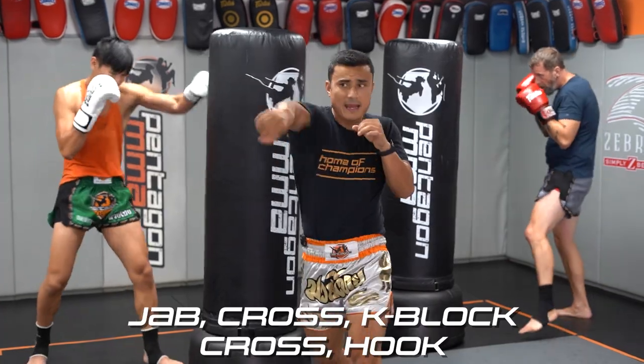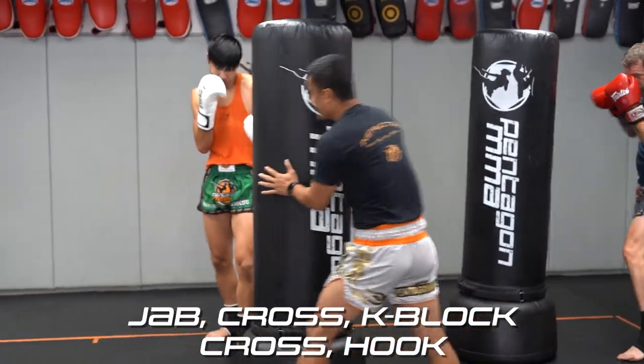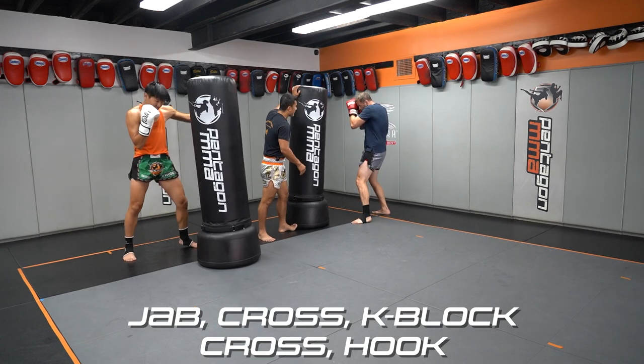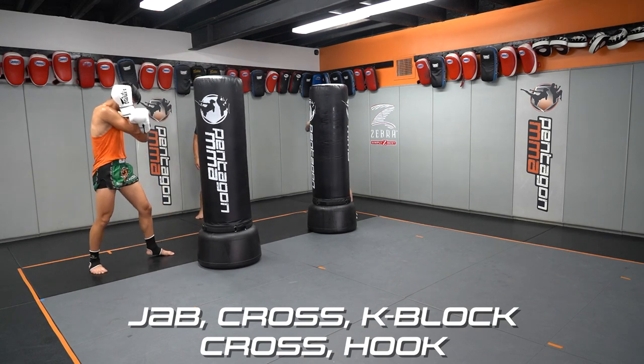Attack first, bang, bang, defend, counter. Attack first, defend, counter with your hands, okay? Good, up, up, up, good. Jab cross, K-block, cross hook, good. Good, don't push your punch, good, snap. Jab cross, K-block, cross hook, good.